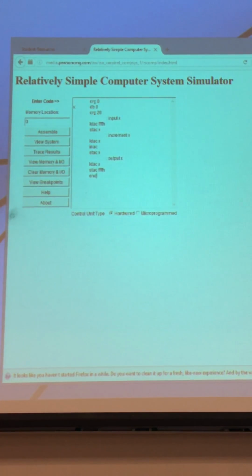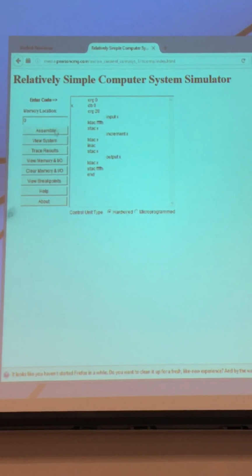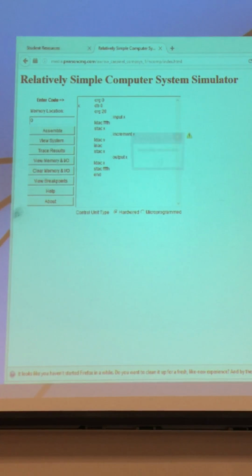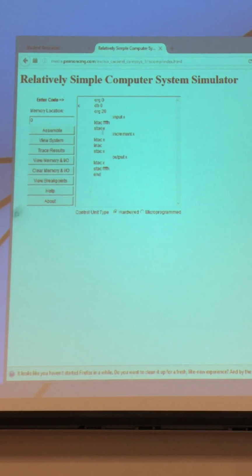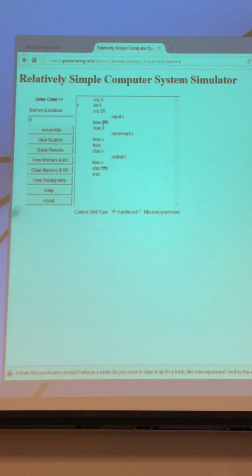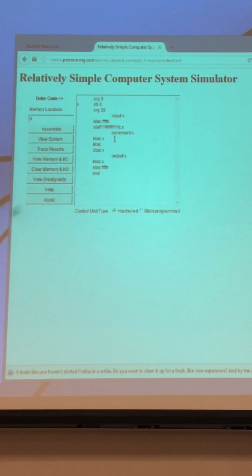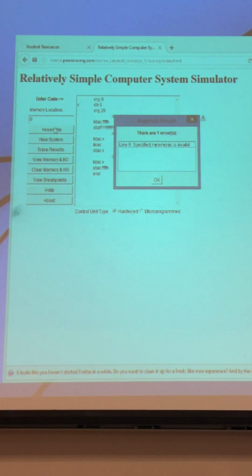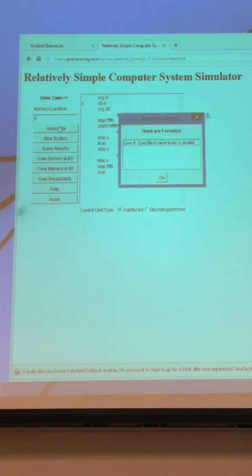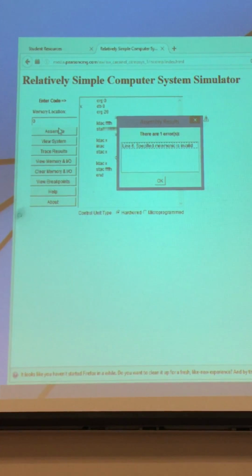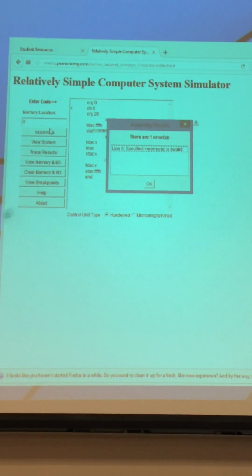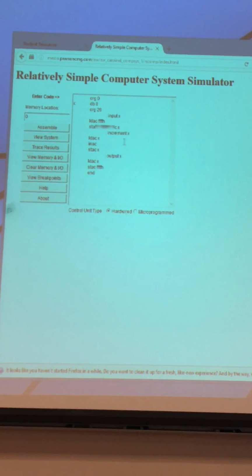Okay. Now, then I have to run the assembler on it. That's this assemble here. And if all goes well, it says assembly successful. If not, for instance, you make a mistake here. I think that's a mistake. And you do an assembly. You get a line number and it tells you that there's an error on that line. Assembly language is so simple that typically you can figure out the assembler error just from knowing the line number. Okay, and then you go in and of course you fix it.